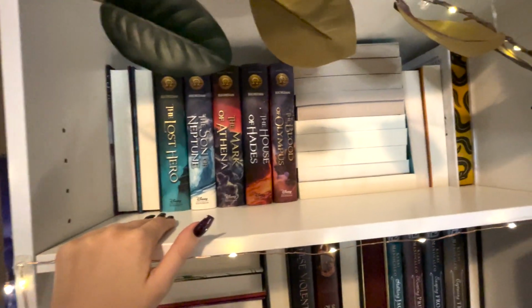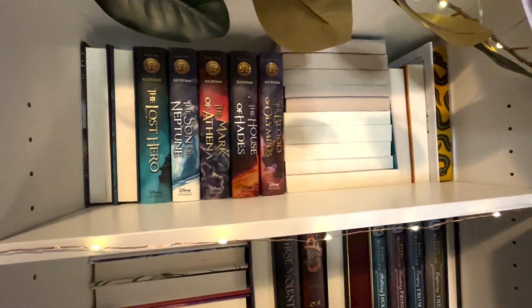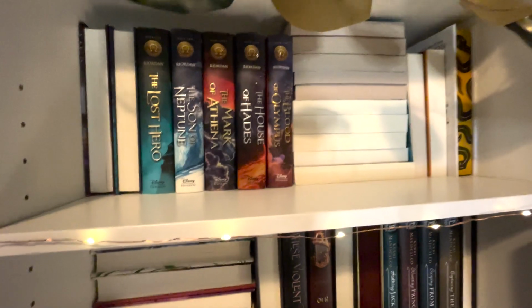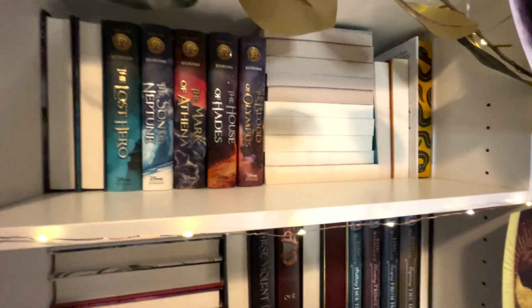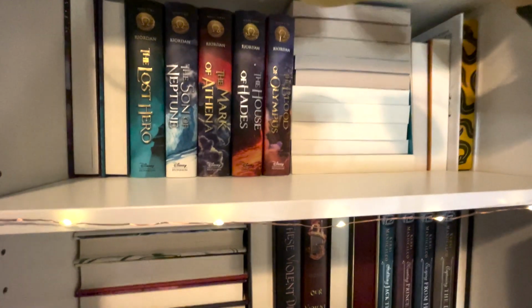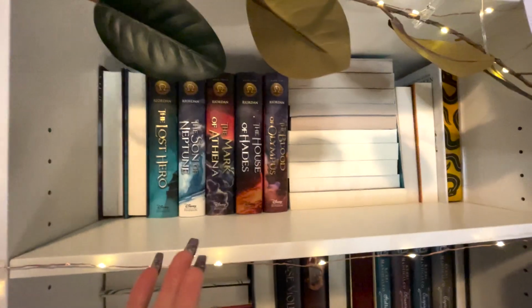My shelves, other than the books turned around, is purely for aesthetic. There's not a reason why a book is turned around and why one isn't. It was originally going to be a TBR shelf, so I turned around all the books I have read, and only the ones I haven't read faced me, but I didn't like how it looked, so I just made it into aesthetically turning around books.